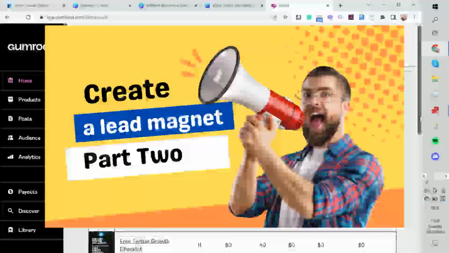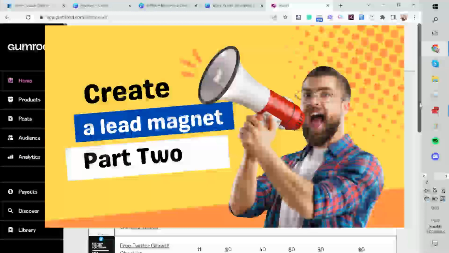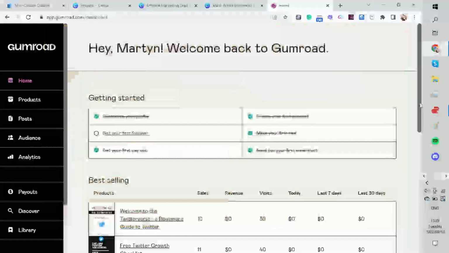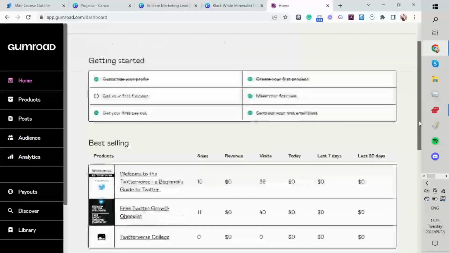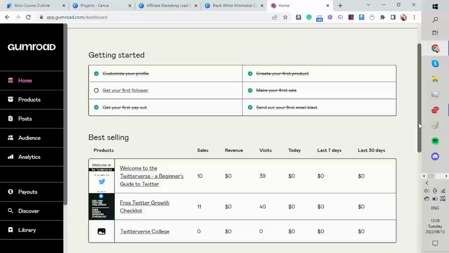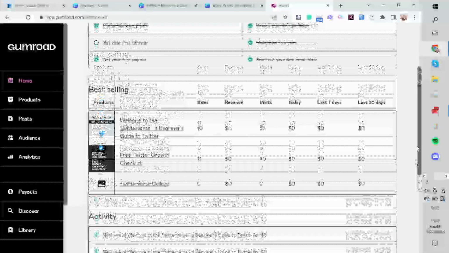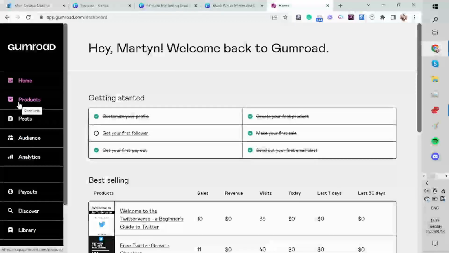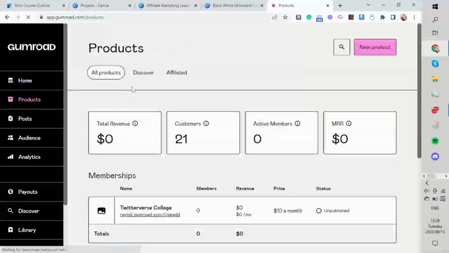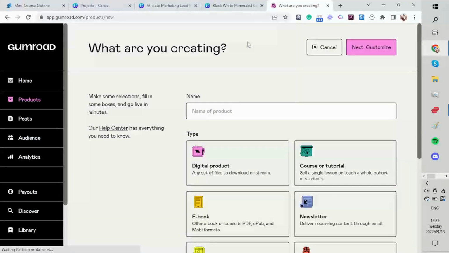This is the Gumroad dashboard. Let's have a look. What are we looking for? We are going to be creating a new product. So here we go.